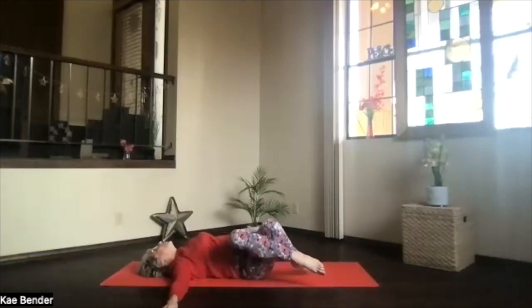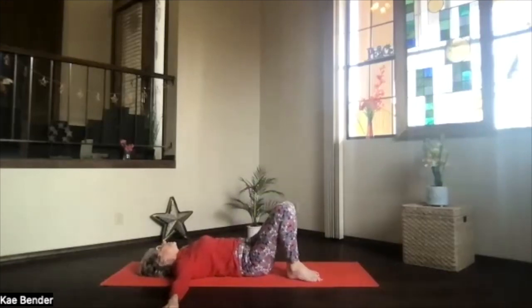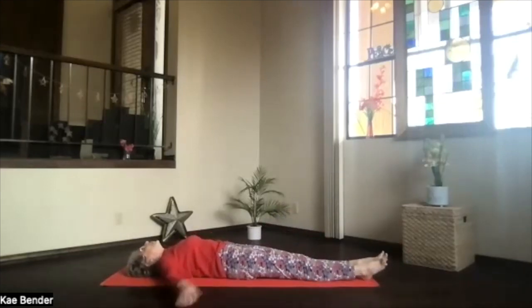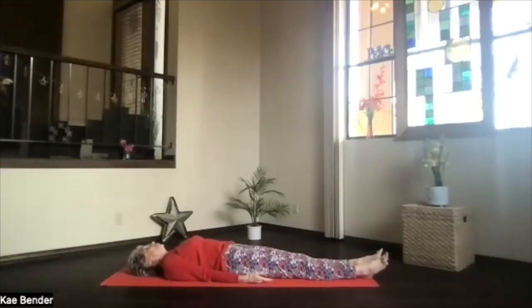But for now, heels toward your hips, roll onto your back, and cross the legs if they are crossed. Feet to the floor, straighten things out, slide the legs out, bring your hands, palms up at your sides, and come into a first position relaxation.